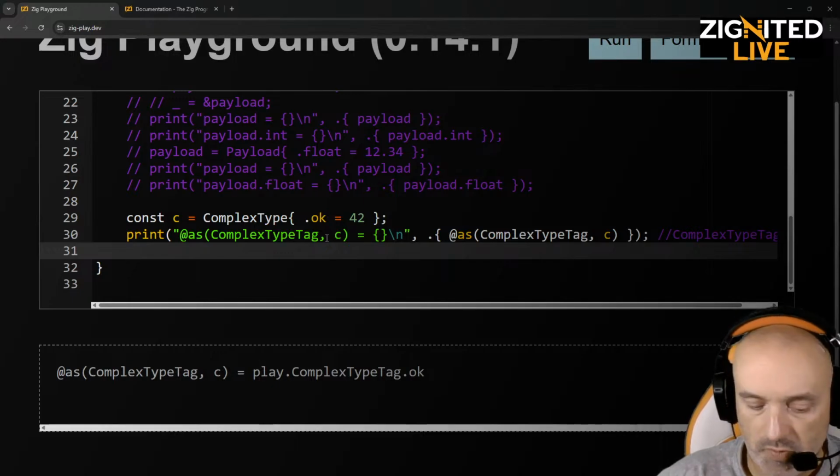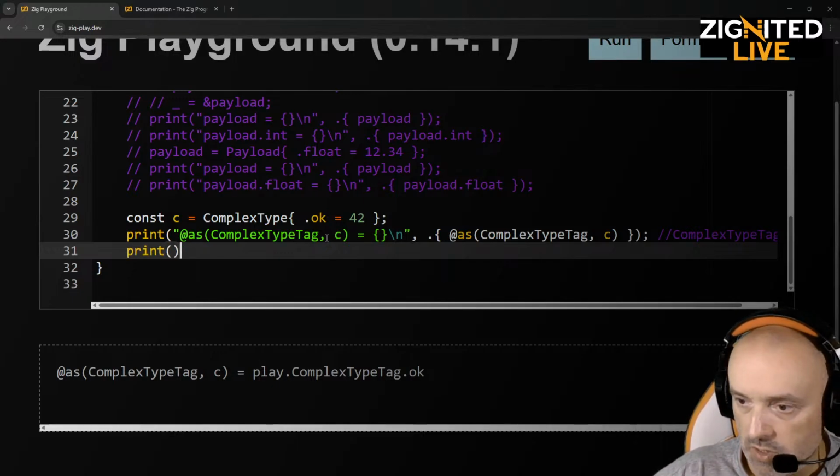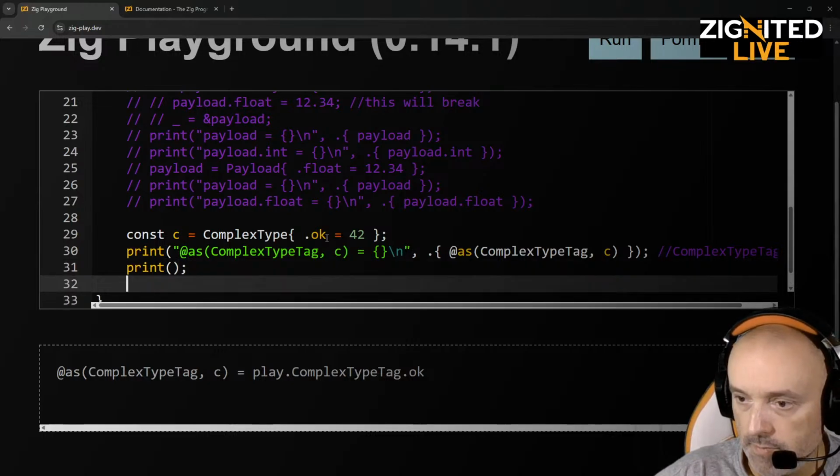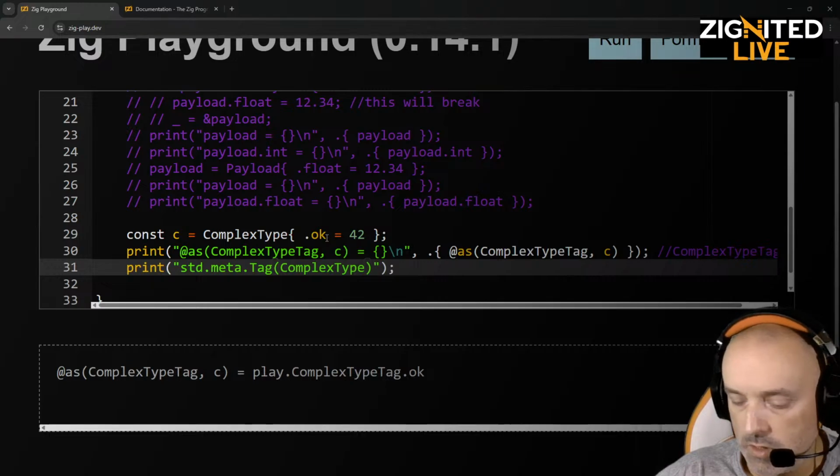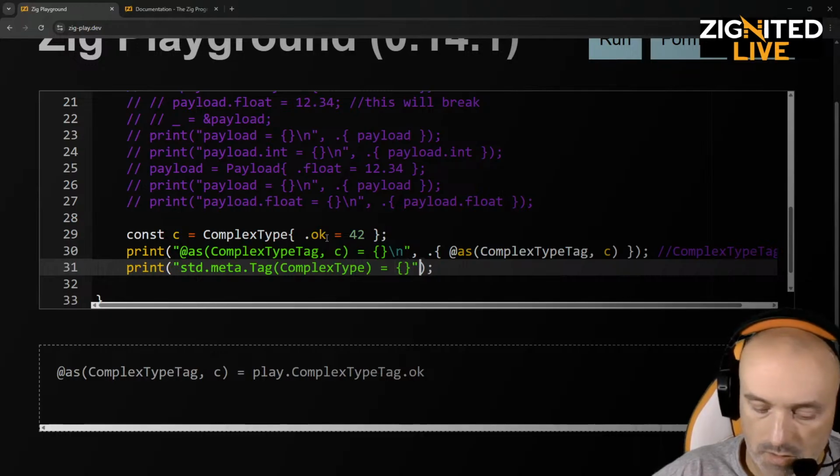So if I print here, so I want quotes here, type, let's see, like this.